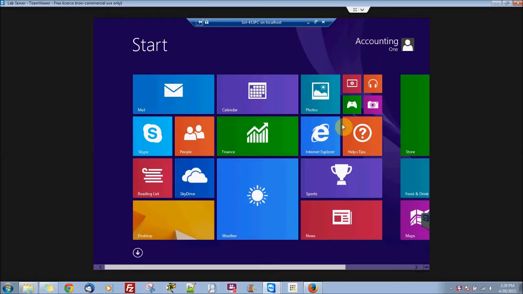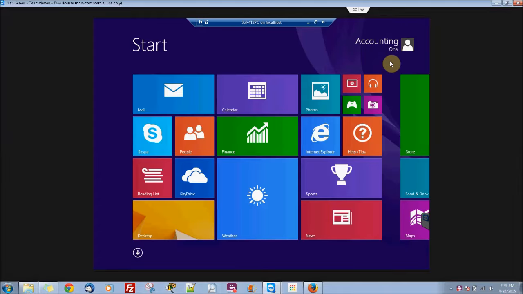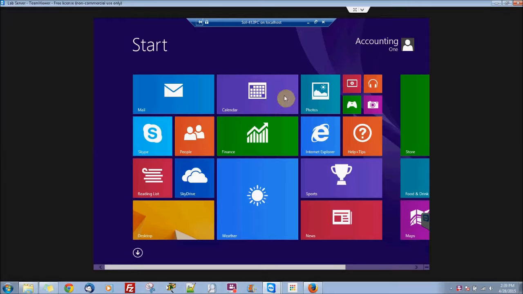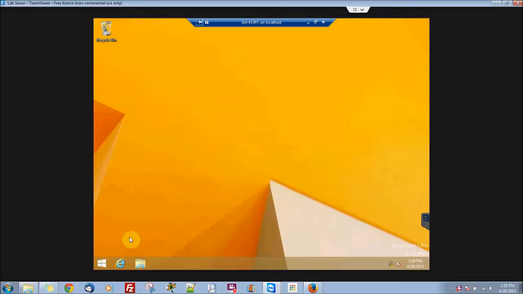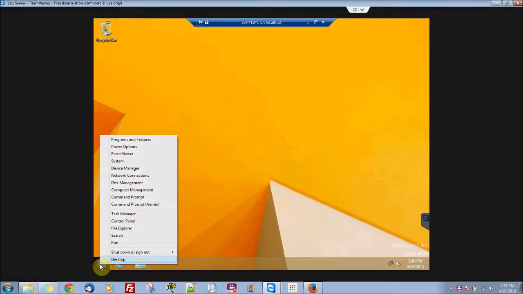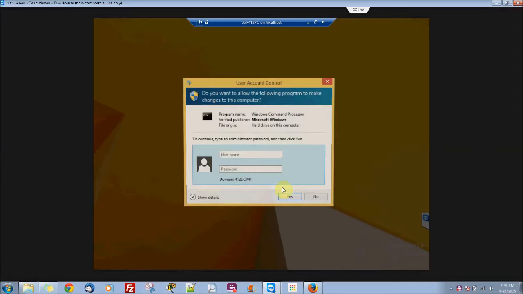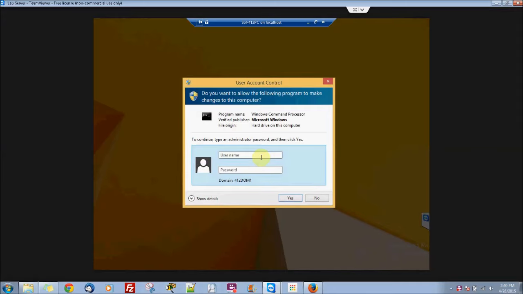So here we go. So now we're actually logged into our accounting one that we just created, and then we're going to go ahead and go to our command prompt. And it should be administrator and password.